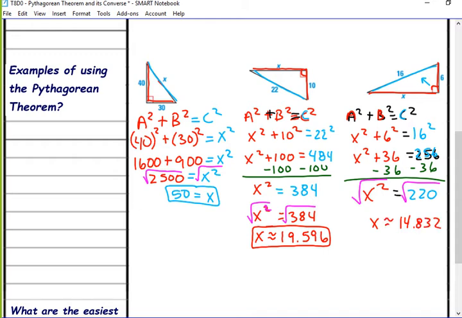And so the eye check tells me this answer is probably pretty darn close. I know 16 is a hypotenuse, therefore the largest side, and so the number I get has to be less than that. Okay, even on the very first one, I got x to be 50. That was a hypotenuse value. That's going to be the largest of the three sides, and of course 50 is larger than both a and b.